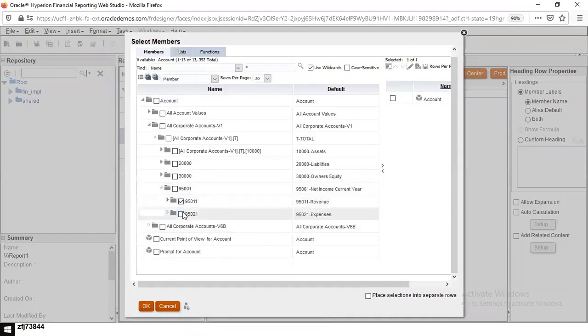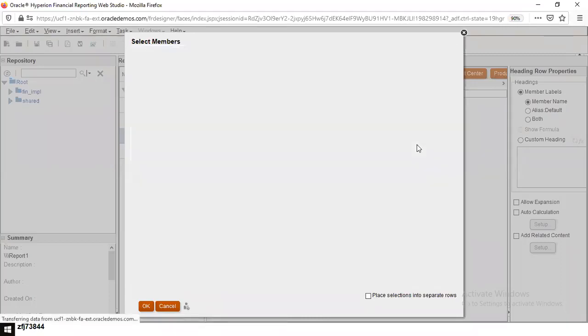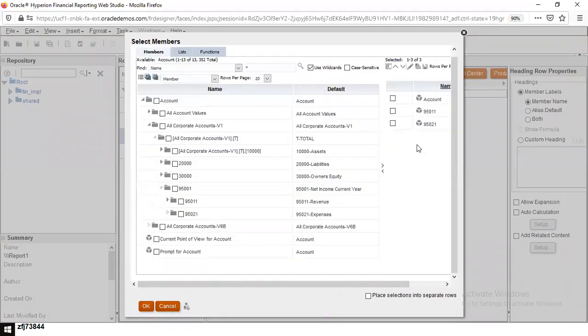So I can click these two and push them to the right hand side. All right. So these two accounts are now enabled, and then we say okay.